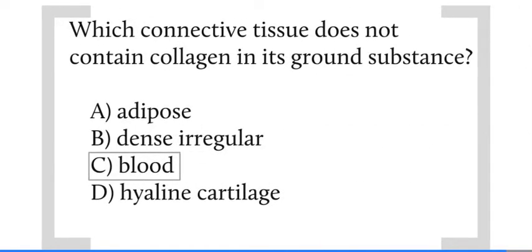So again, collagen's not found in blood. It's found in all the rest. And if blood is exposed to some other connective tissue, it's going to initiate clotting. The type of connective tissue that blood's most likely to be exposed to first is areolar connective tissue, as it makes up the basement membrane below any epithelium, such as the epithelium lining blood vessels. And so it's usually the first thing that blood runs into, and it has collagen in it, which stimulates blood clotting.